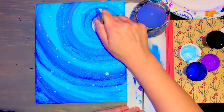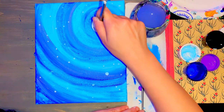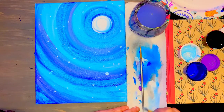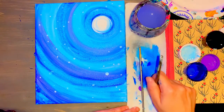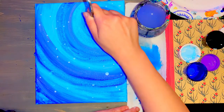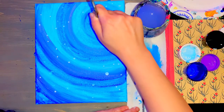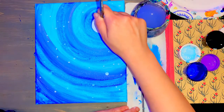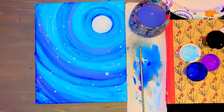Mine got a little bit too blue so I'd probably give it a couple minutes to dry and then go back. The blue was still a little too wet, so definitely let your background dry before adding white on your moon. My moon is definitely bigger than a quarter size and nice and round. I'm going to dig it a little bit further out than what I originally started with. Be sure your background is nice and dry before we add any of the tree or the cat.